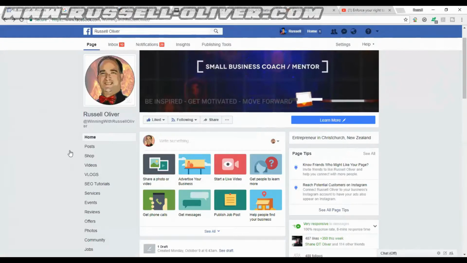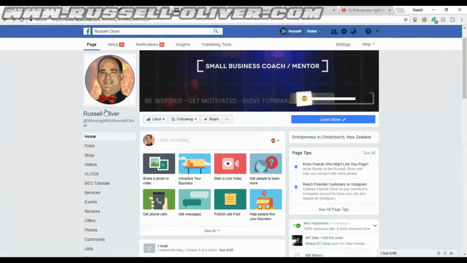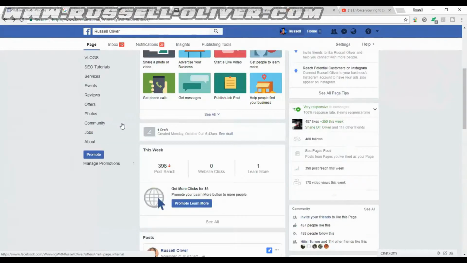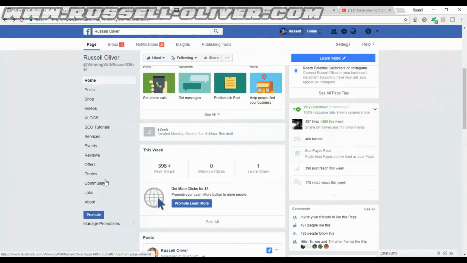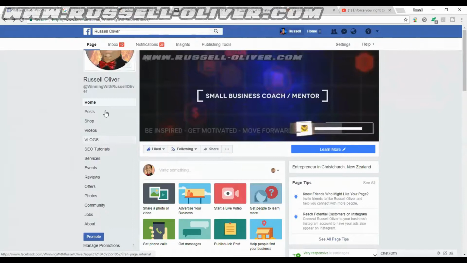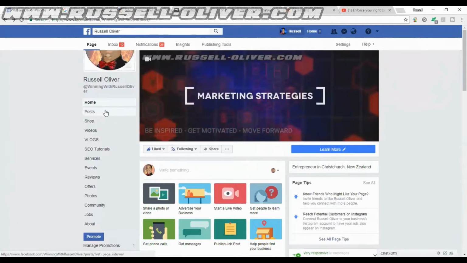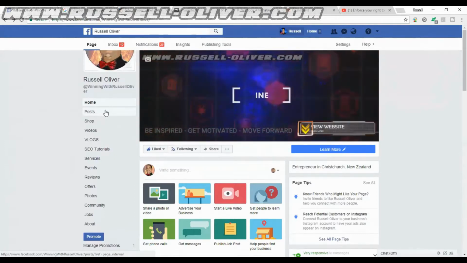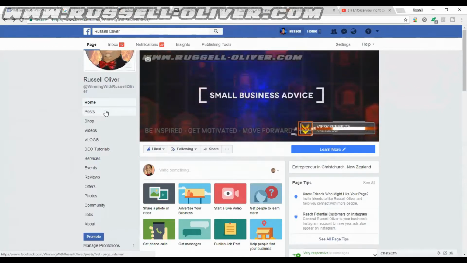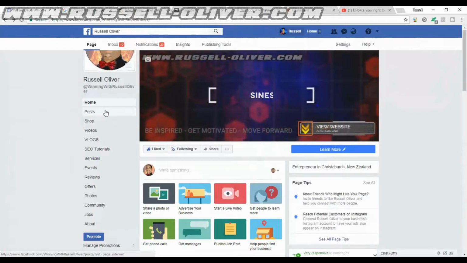So as we can see here, on my Russell Oliver business consulting or business coach page itself, I've got a whole heap of tabs, but none of these tabs literally have the ability to link with MailChimp. Now, for those of you who don't know what MailChimp is, MailChimp is pretty much collecting email addresses.